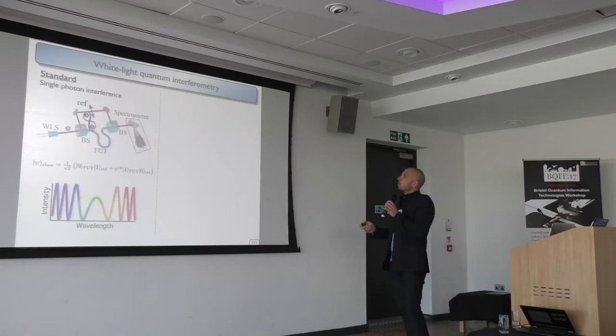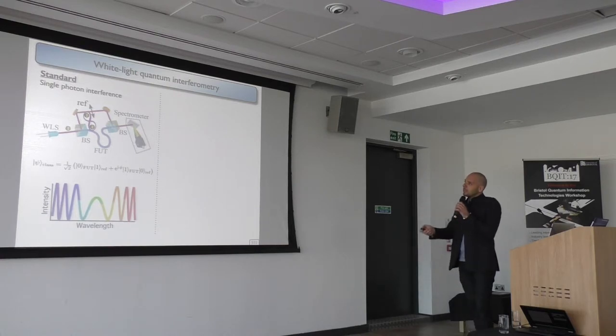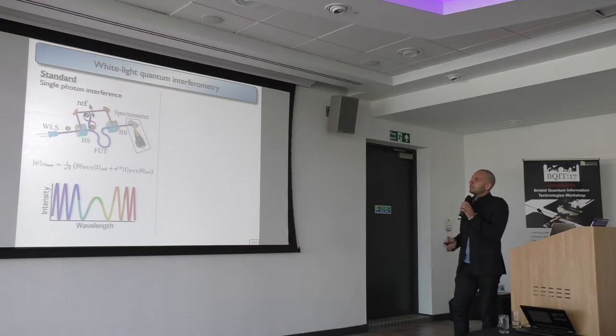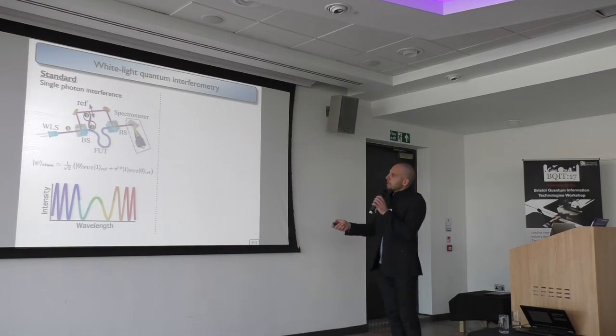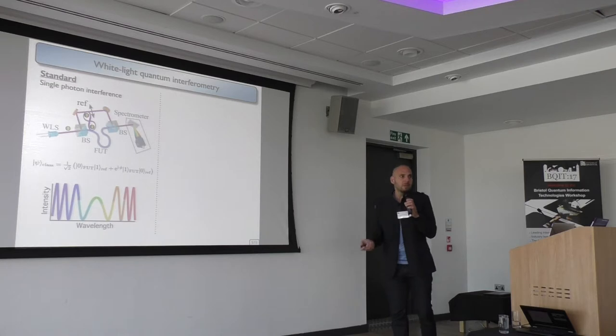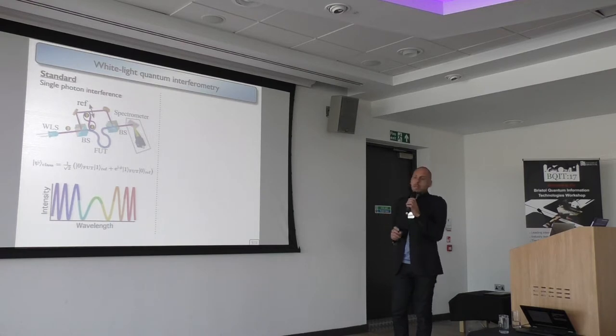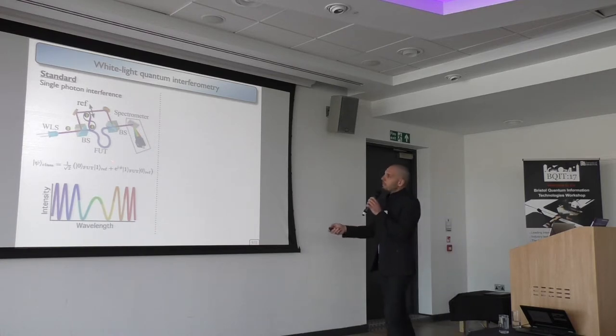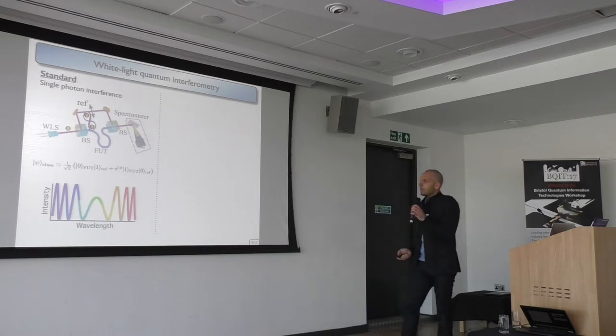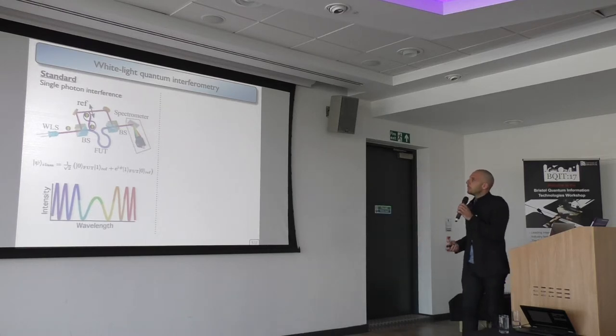So what about spectrally resolved quantum interferometry, white light quantum interferometry? This is the standard white light classical interferometry that I have been discussing so far. Just to be totally clear, in this interferometer what you have is single photon interference and nothing else. You have something like a quantum state for every single photon that composes the white light source. You have a coherent superposition of having one photon in the reference arm with no photon in the fiber under test, and the opposite. And the phase to which this measurement is sensitive is given by phi, which is the relative phase between the two arms. So you can retrieve this interferogram that I have been discussing before.